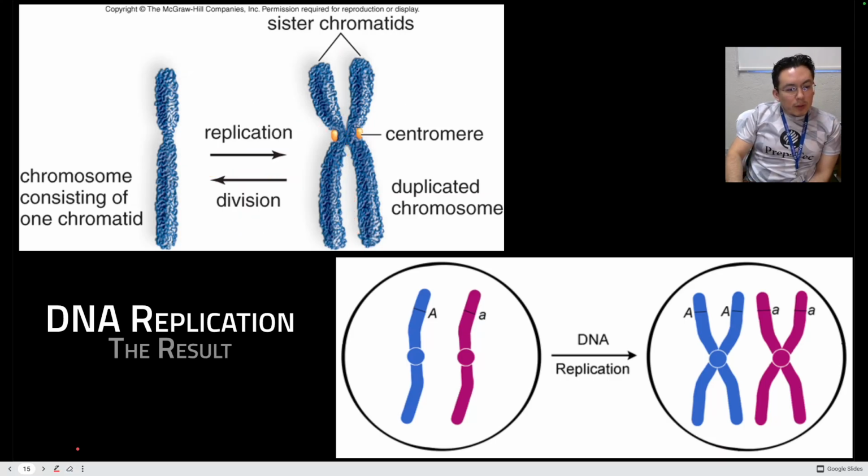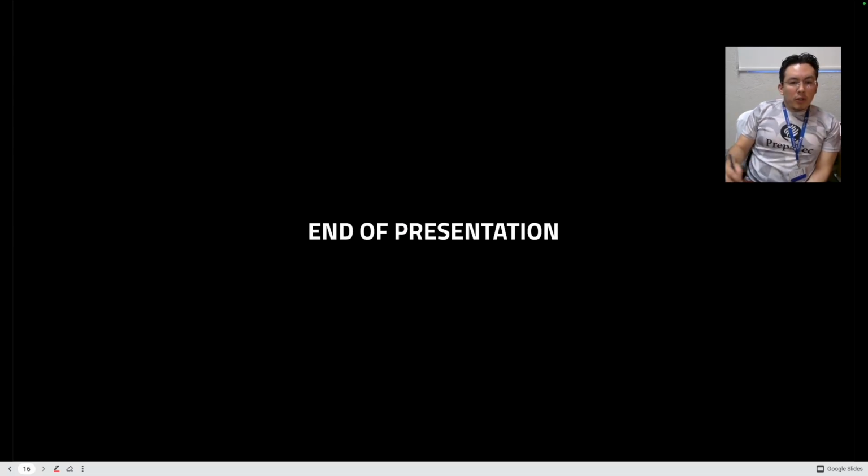So this is just a small portion of the whole cell cycle that we call DNA replication, which is basically going from the single-stranded chromosome to the double-stranded chromosome through the 4 steps that we previously discussed. So that's pretty much the gist of DNA replication. What are the main takeaways from this?